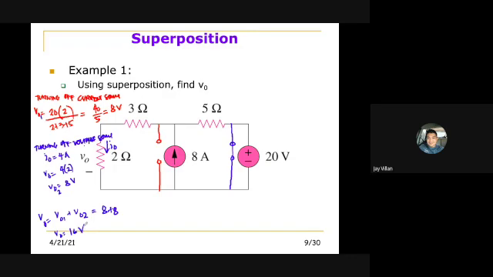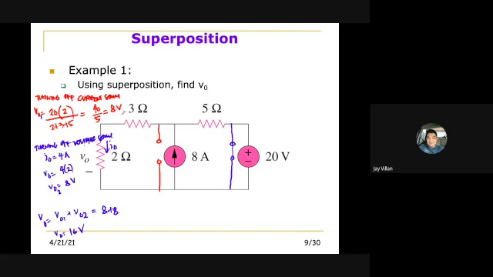Okay? But there's a catch. You have to know the direction, or the polarity, of the voltages resulting from each of the independent sources acting alone. We all know the configuration when the current source is turned off: the current will flow from the 20 volt source toward here. So since current flows from higher to lower potential across the resistor, that matches the direction of our IO. And therefore, our voltage here is equal to 8 volts.